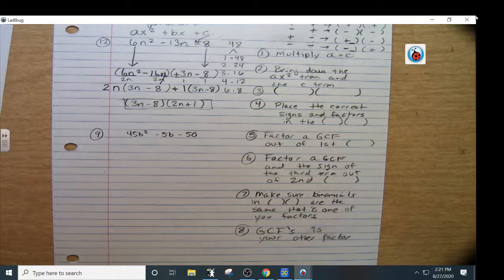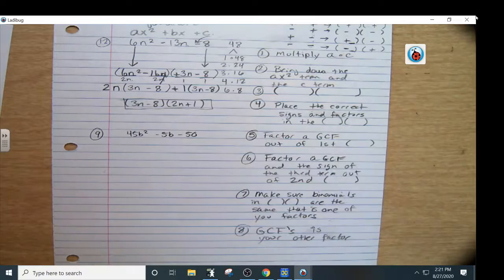Now, guys, with this particular example, all my terms end in a 5 or a 0. And that being said, if all your terms end in a 5 or a 0, you at least have to have a GCF of 5. Does everybody understand that? Because 5 is a divisor, or a factor, of all those numbers. Your GCF can never be bigger than your smallest number, though, right? What's the GCF between those three numbers? 5.